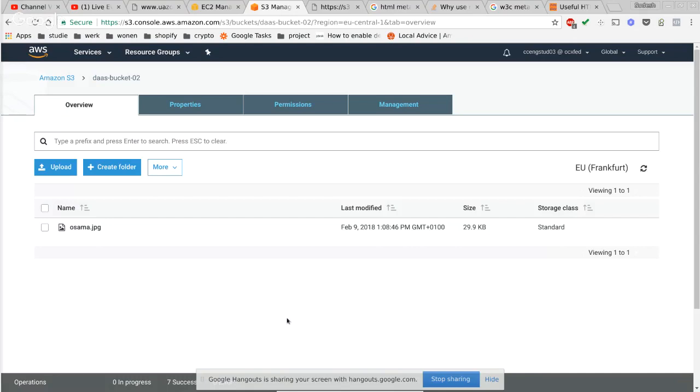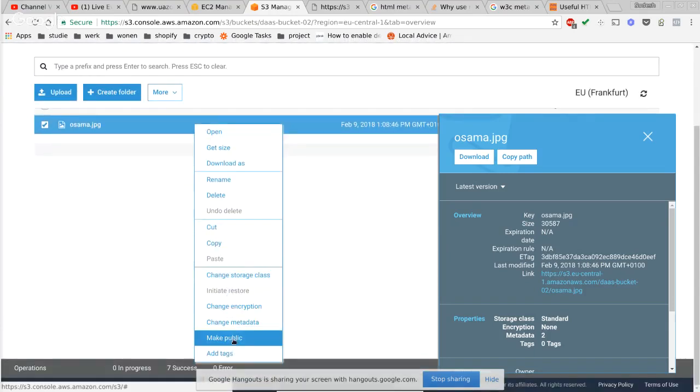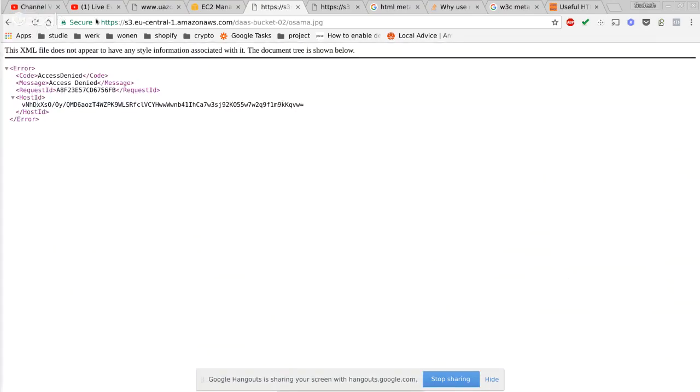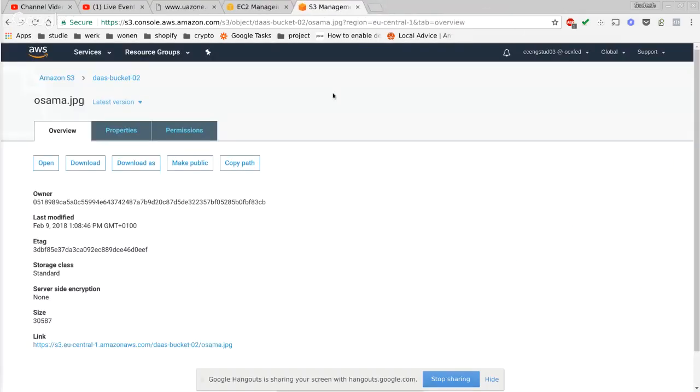Making your S3 object public. Yeah. So, if one of your files is an HTML file, you can make it public. That is accessible to everyone, I guess. Select the object in the Amazon S3 console. In the right frame, you will see its properties, including its URL. Yeah, there, the link. By default, the object is set private. That is, you cannot access it on the web. So we are going to make it accessible by changing the property to public. So make public, I guess.